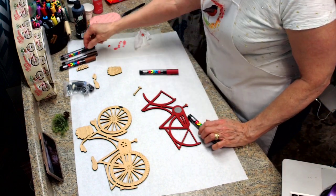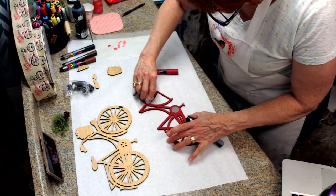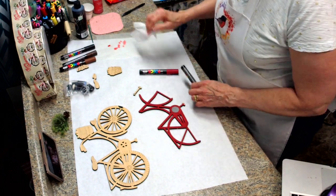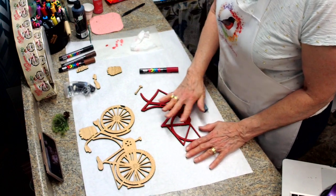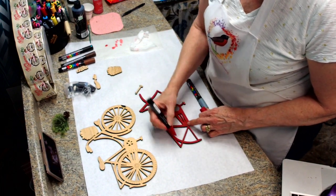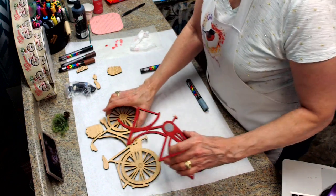Places I would shade would be these areas here where you have them in a line and it meets up there. You could go back and even sand down some of the fibers we've loosened up when we painted here if you want to give it a distressed antique look.